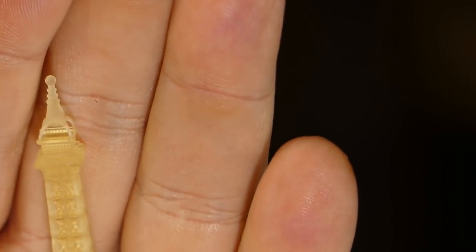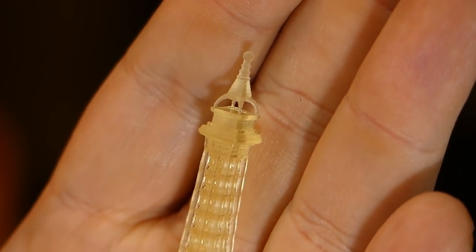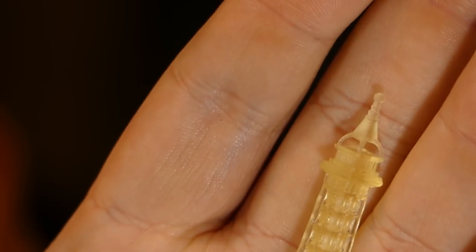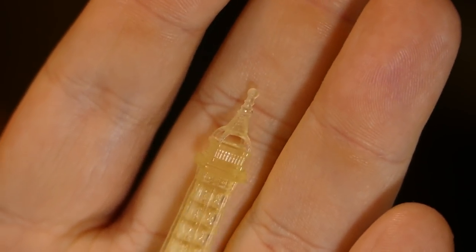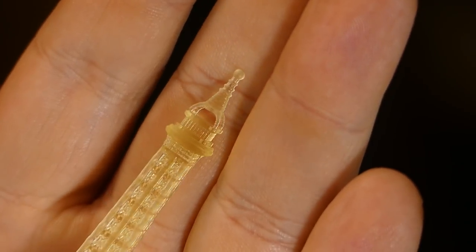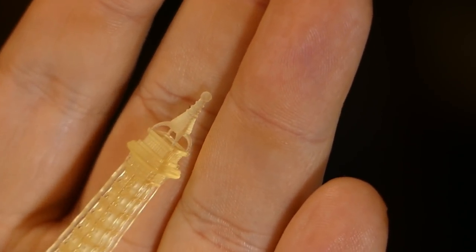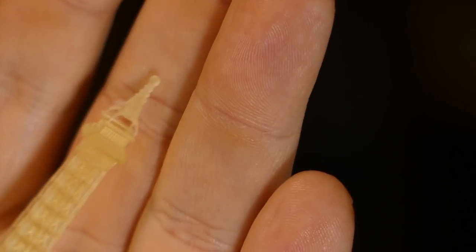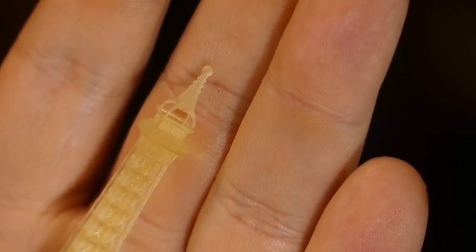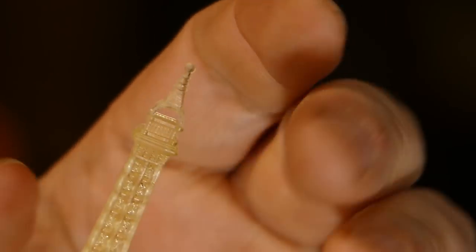Look at the top. All the details, every little rung on this thing is present. That's ridiculous. The details on this thing are absolutely mind-bending that it was able to reproduce all that. Incredible.